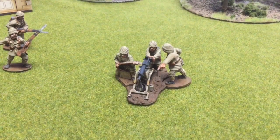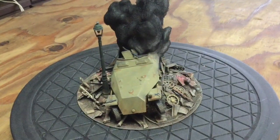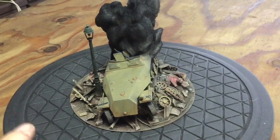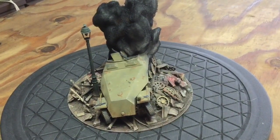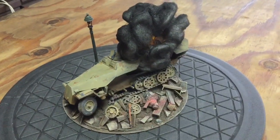Okay, let's get onto the scenery. I think a lot of you guys wanted to see how this all turns out, so let's get into that scenery real quick. Here's the completed Hanomag scatter terrain for my 1945 urban German Berlin Festung Breslau board that I'm trying to build here. I showed it to you last time in the last video, but now it's all done. So yeah, it's a Tamiya kit, 1/48.